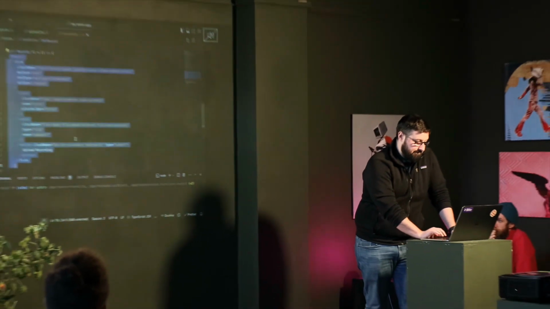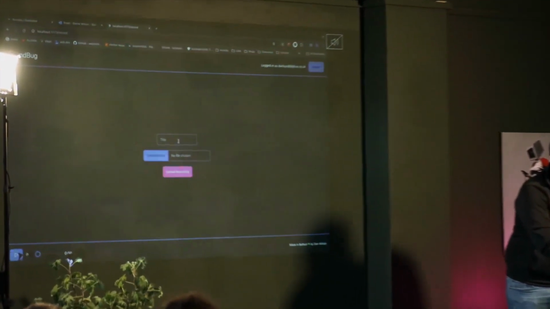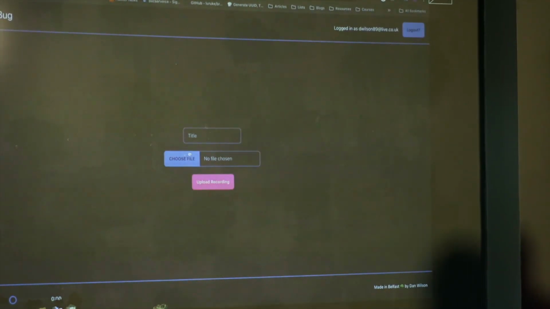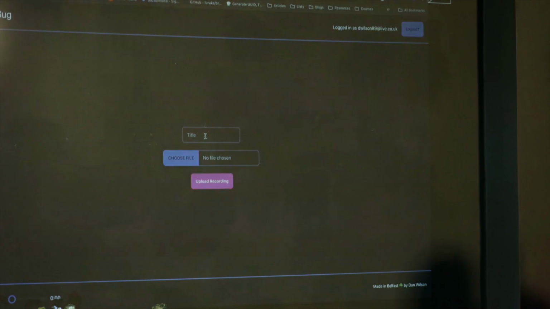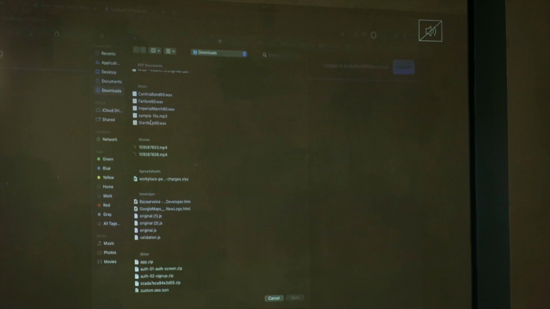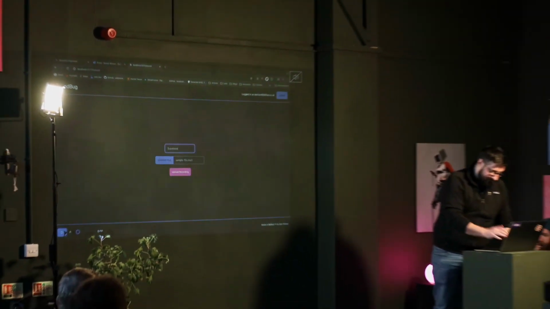If I show you the page again, okay, so I went for the happy path, the easy way of doing it, so basically just uploading the file instead of actually recording it in the browser. So if I choose a file, and I go down to my sound files, hopefully there's nothing weird in here. I've got this weird wee audio track. I'm going to call it Supabase Belfast.